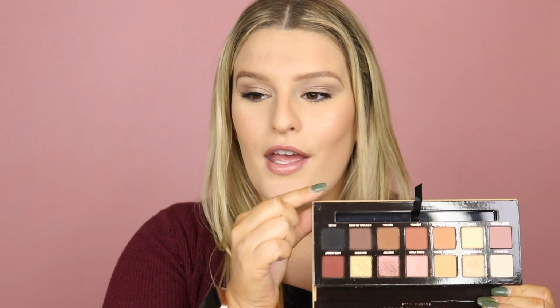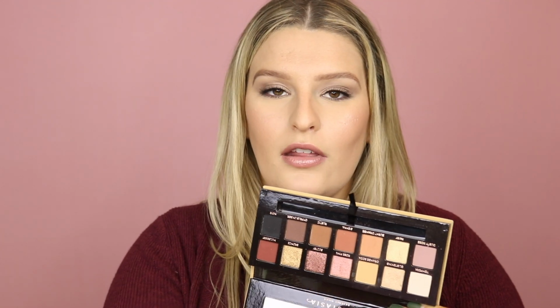So the first one is the Anastasia Beverly Hills Soft Glam Palette. This is a really great palette that is warm toned. It's really good for beginners because you have a lot of lighter shades, which tend to be easier to work with than darker shades like the black, this really dark color here and here. You get to play around with all of these shades, really blend things out, gives you really pretty soft glam looks. You have really great metallics in here of golds. You've got a rose pink, a darker shimmer like this that's like a pinky bronze. I just think this has it all.